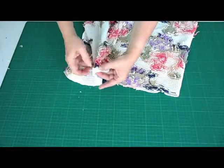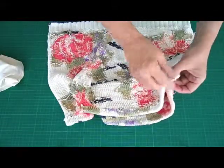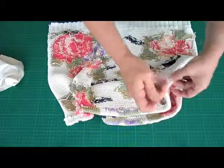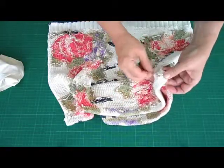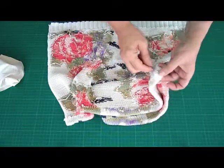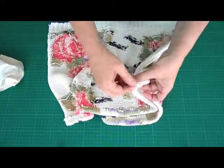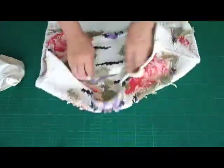So you have to do that all the way around. It takes a bit of patience. And here we're almost done, so make a knot, last few stitches first, and a few more so it stays in place. And we finish this off with a nice knot at the end. So wrap it around a few times. Cut it off, and now the seam is taken care of.